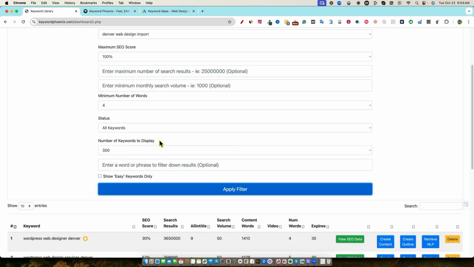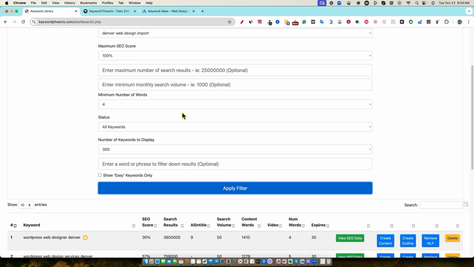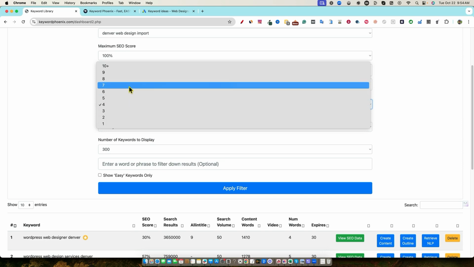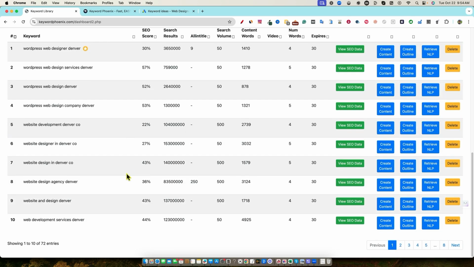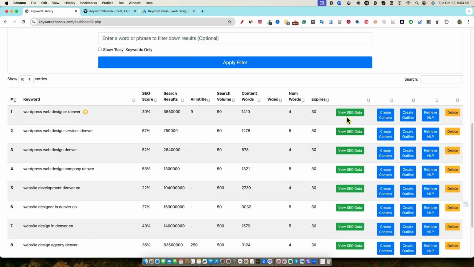Typically for local SEO, with three keywords or less, you're going to have a really hard time ranking for those anyway, especially on a new website. They're going to be those really heavy hitting keywords. They're going to have a lot of authority websites ranking, a lot of backlinks. And so for blogging, I like to go a lot higher, even to 6, 7, 8. But for local SEO, I like to go to 4, and then you'll be looking at only 72. So it cuts the list a little bit, but then we still have all this, right?